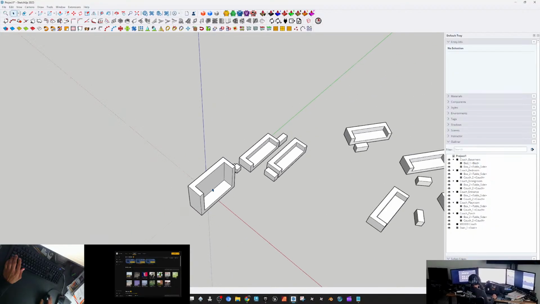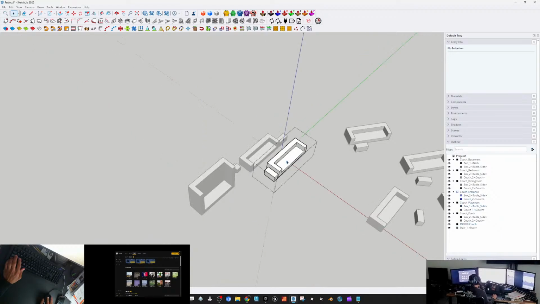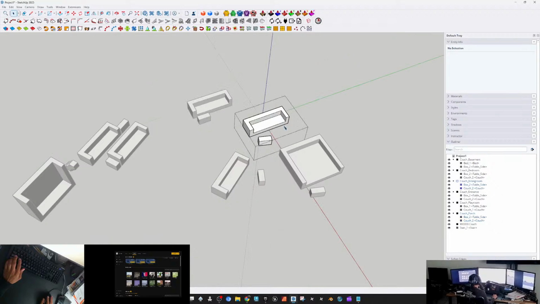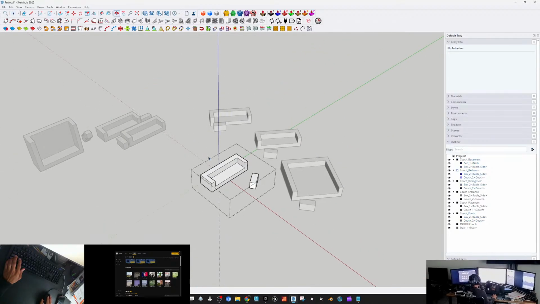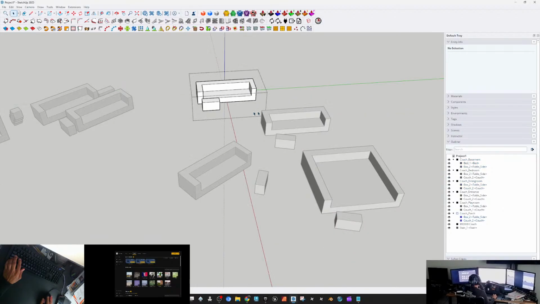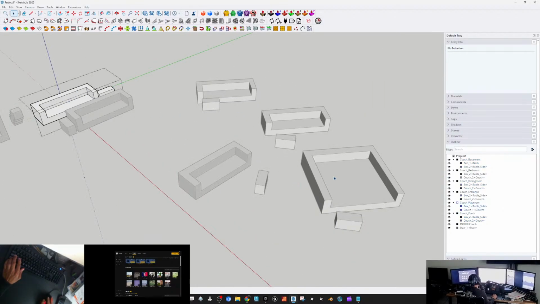All right, so not only do my components have the origins that I want, as you can see where this blue, green, and red line update to, but as do my groups. So all of my groups have the origin that I want them to have.